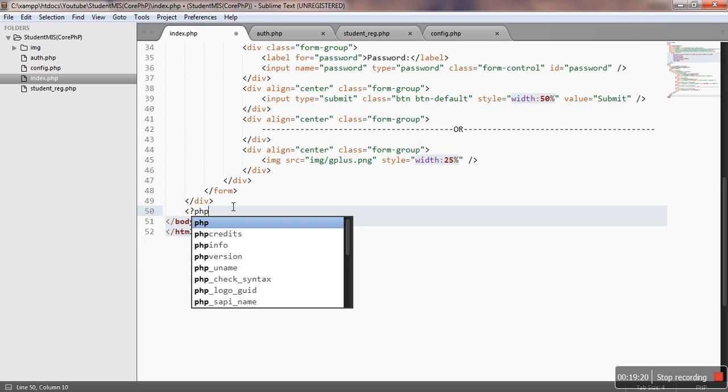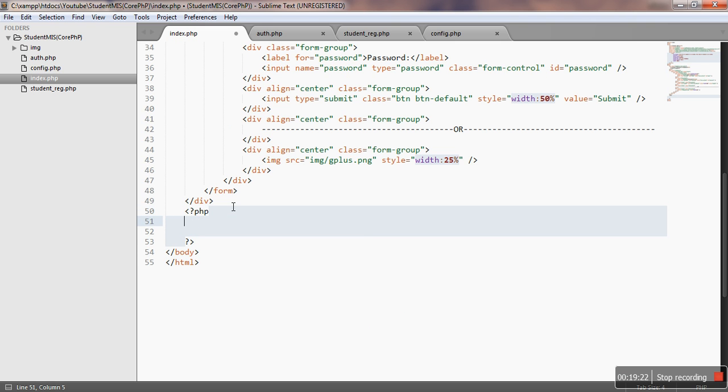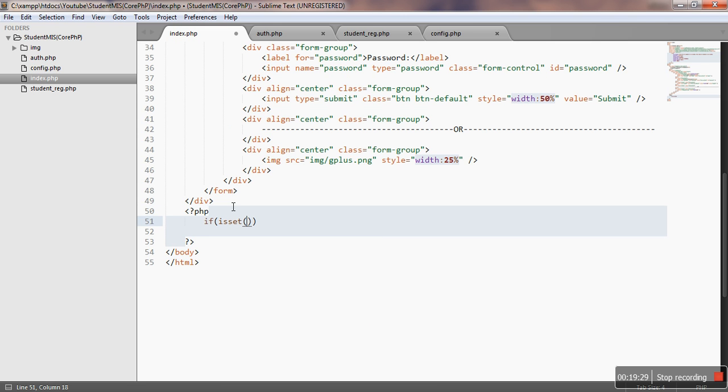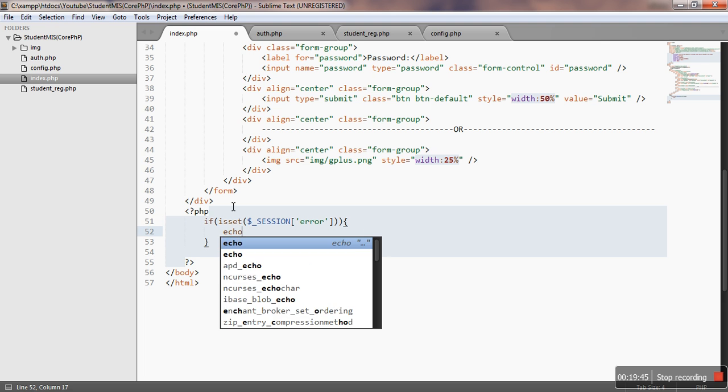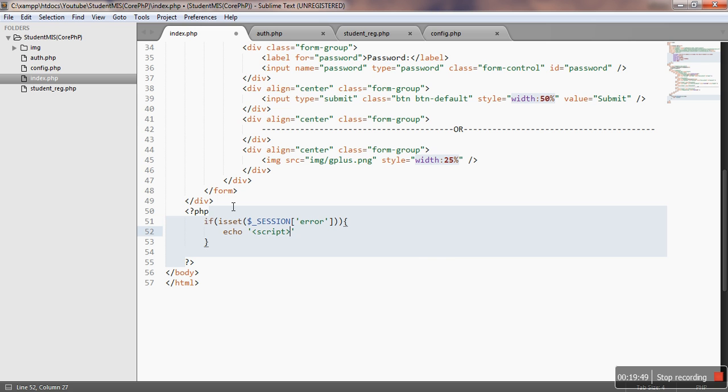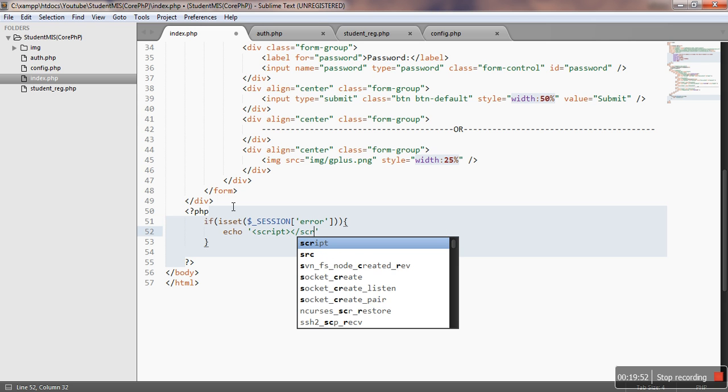I'll be starting a PHP and I'll be checking if isset function actually checks whether the variable is set or not. So we'll be checking whether our variable $_SESSION with the key error is set or not. If it is set, then I'll be just echoing the alert saying that the credentials were not correct.